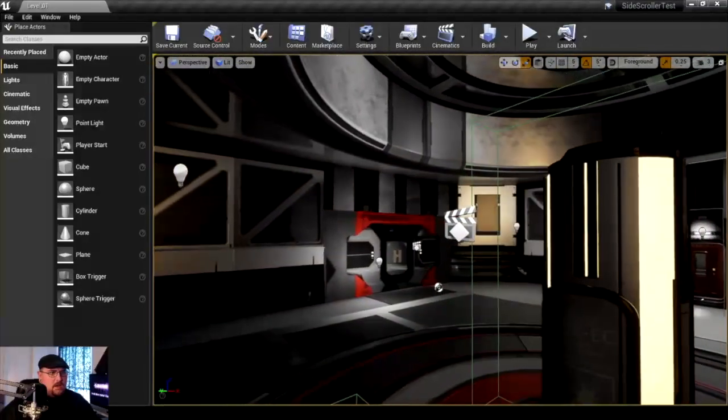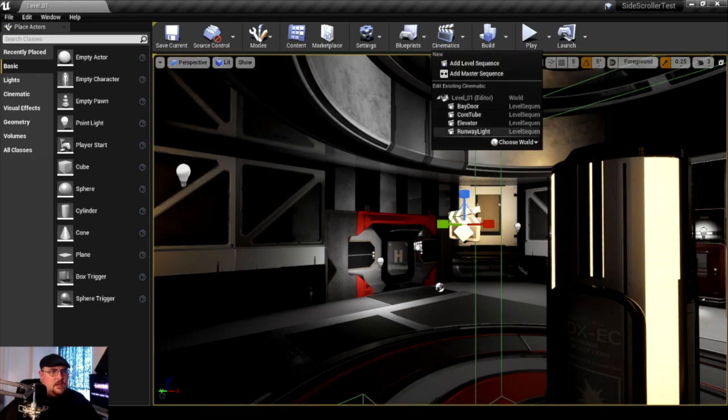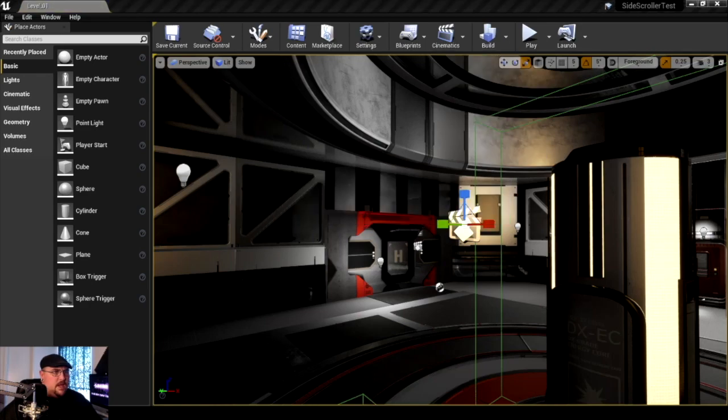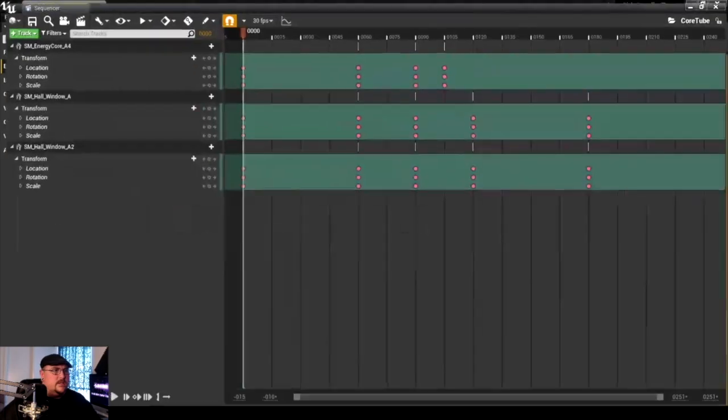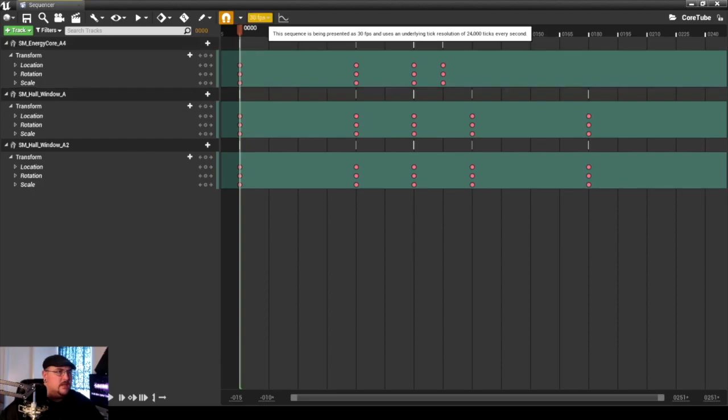But then let's see here. So I've got a level sequence for the kind of tube thing that comes down. So we're going to go ahead and open that up, and I'll drag this over to this window so you can see. One of the cool things about the sequencer here in Unreal Engine is right now by default it's set by the number of frames, and we can see up here it's set to 30 frames per second.